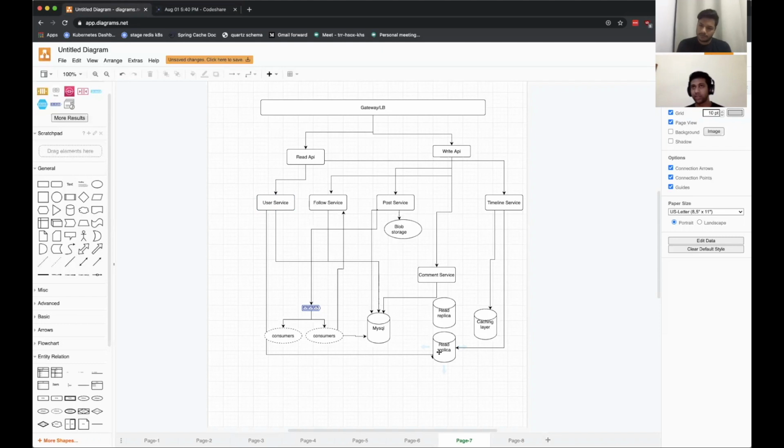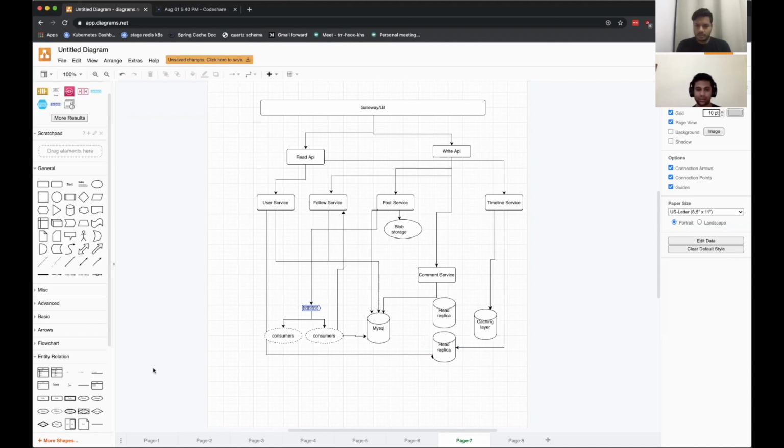So maybe we can introduce a caching layer that caches some of the data, like basic information about me, the total number of followers that I have, and the total number of posts that I have created. Some of that data we will be able to cache, but some of the data, like posts, we can directly query from the read replica.